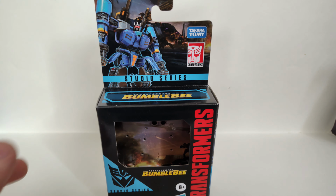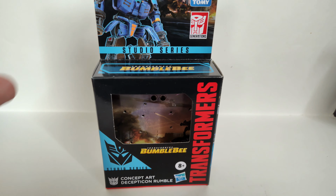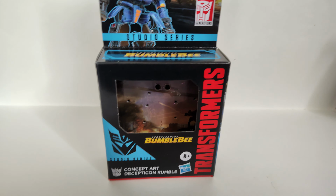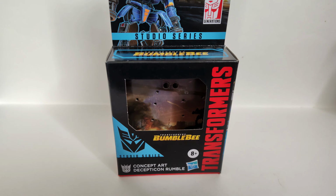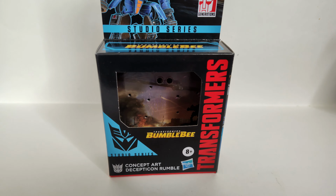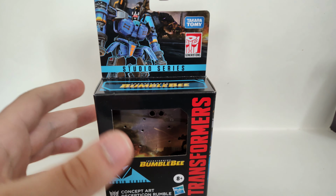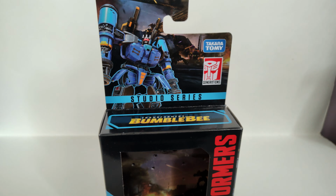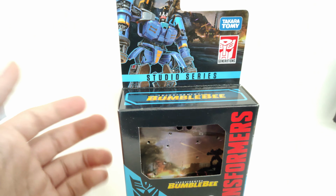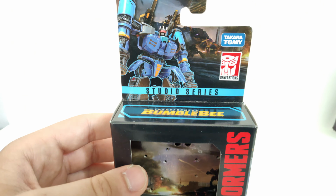So this is the second of three, at least for now, of the Studio Series concept art figures, all of which are from the Bumblebee movie. I already took a look at Sunstreaker, and now Rumble, and I do have Megatron. I still haven't reviewed him yet, but don't worry, he's coming up soon. Anyways, I already explained the whole concept art thing in my Sunstreaker review for those who don't know what it is.